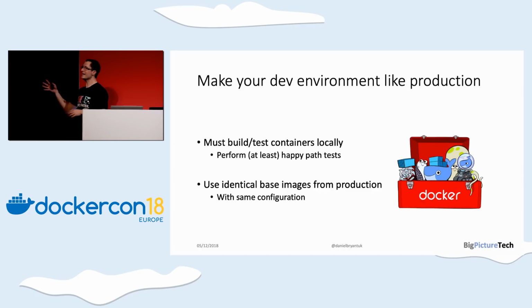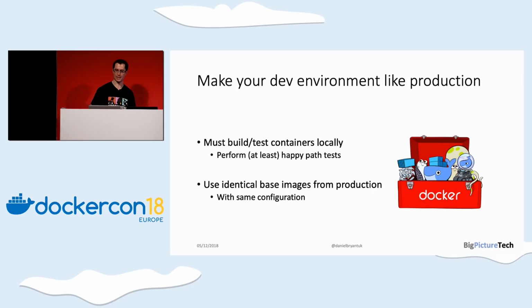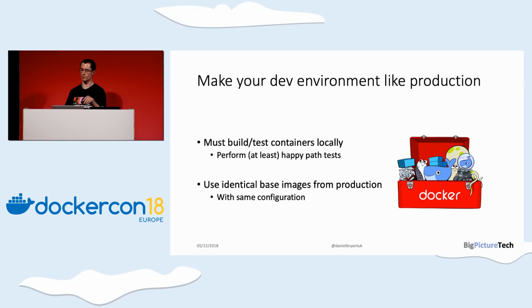So you need not only to get the ops team, the sysadmins, involved from day zero. If you are bringing a Docker project in, get your whole team, end-to-end, dev, test, ops involved. But ask them, what are we running in production? Do we have Red Hat Enterprise licenses? Are we running CentOS for security reasons? These kind of things. Make the base images as similar as possible in prod and dev.